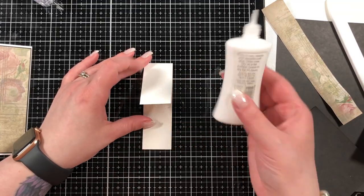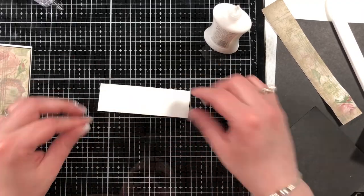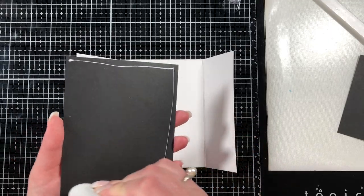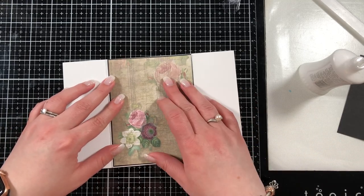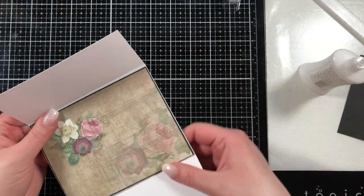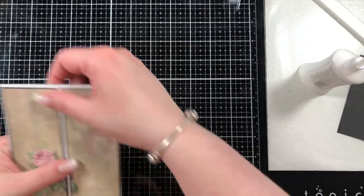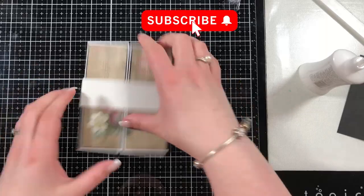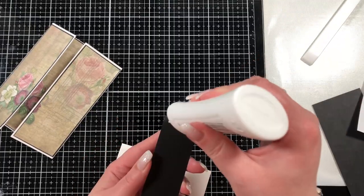So let's talk about the hop. This hop is hosted by TaylorMade Cards for You — they supplied this beautiful digital kit, the Mrs. Darcy Digital Kit. It's just stunning and I have it linked down below if you want to check it out. There are so many other elements in here that are just beautiful, so make sure you go and check it out and check out the other people in the hop. There are a lot of amazing creators and we all had the same kit but came up with such different ideas. I believe there is also a giveaway — all the information is in my description, as well as the next person in the hop.